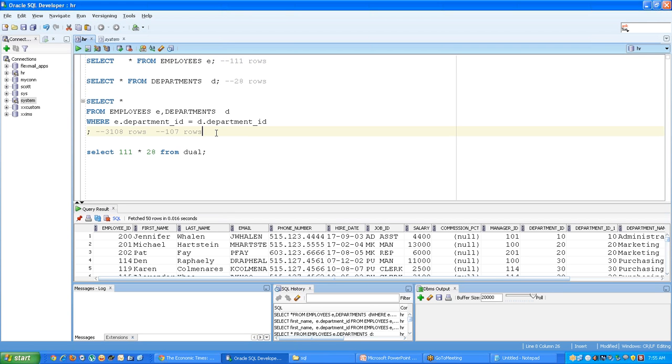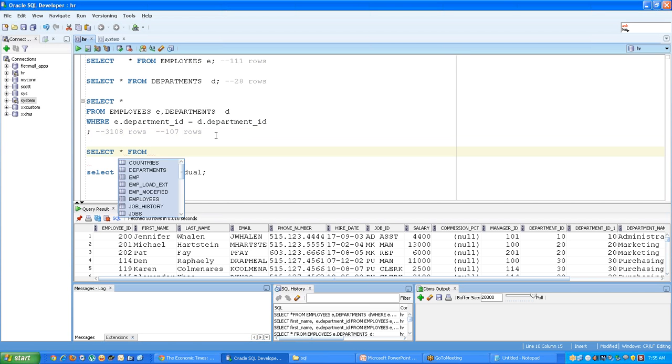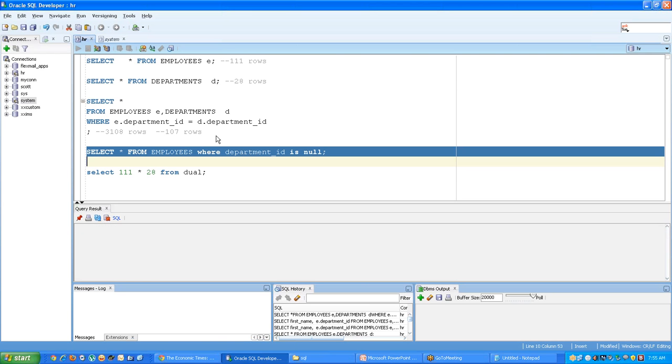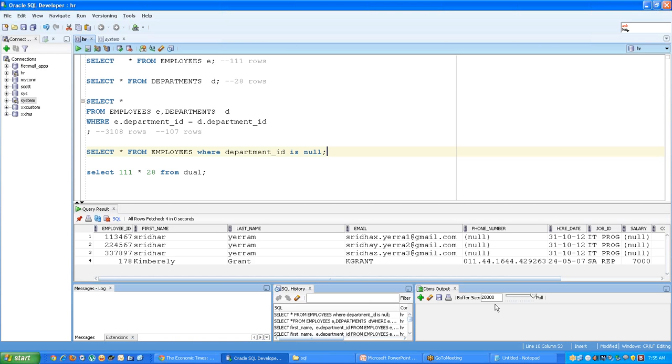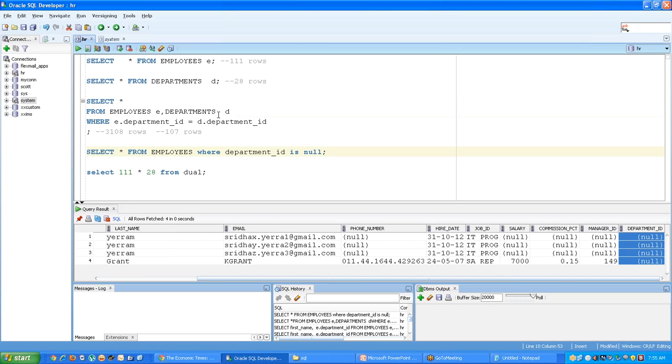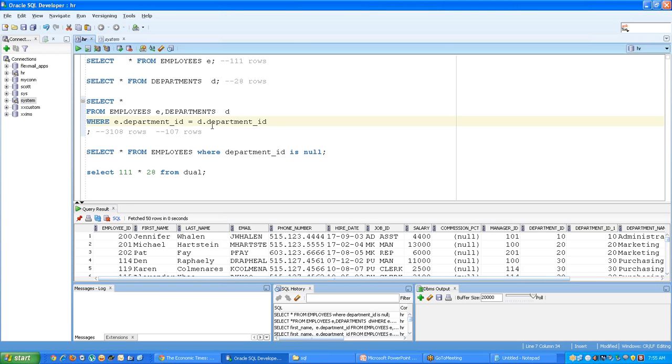I'll tell you the reason why they were skipped also. If we consider the employees table, there are 4 employees who do not have a department ID. So that's why it was not filtering that particular data, where department ID is null. See here. That's why this particular condition, as we have an equal to operation, matches only when there is a value, right?